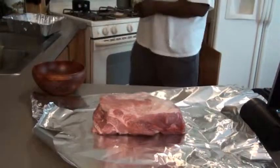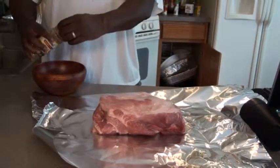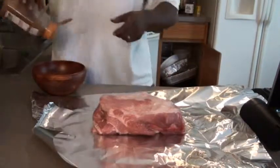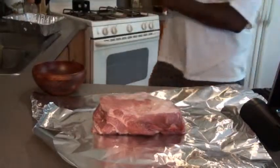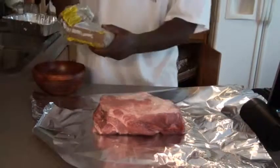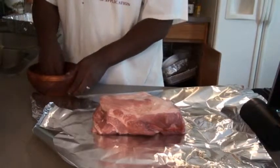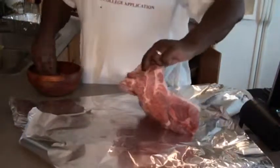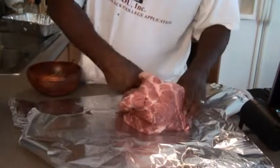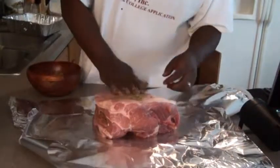A little garlic salt, a little jerk seasoning on this one. Yeah, just a little bit. A little Cajun seasoning, just a dab. To help with this rub is some brown sugar. Just get a little brown sugar going. Get all around, all around, all around. Okay, now put a little bit down in my hole. See? And can you just kind of pat that on there?